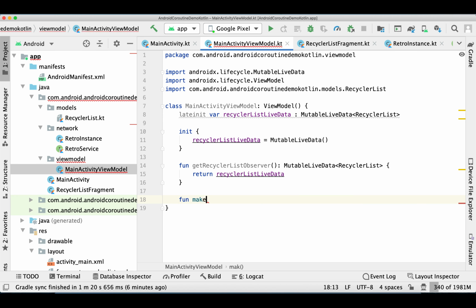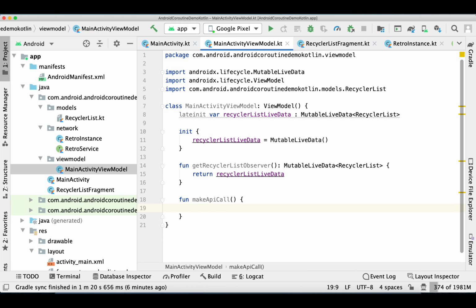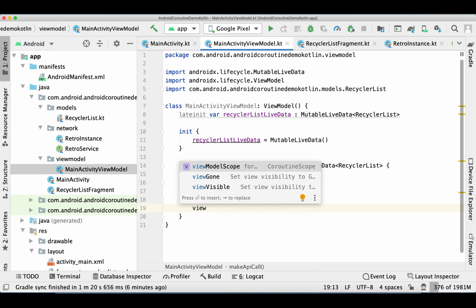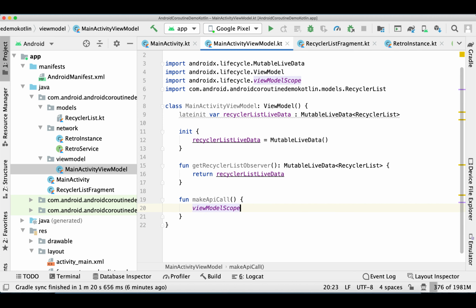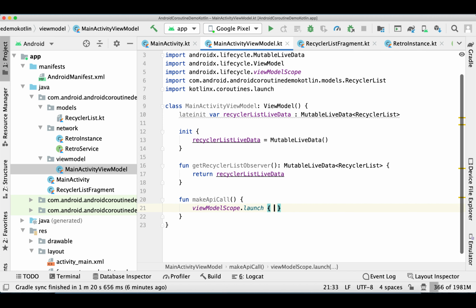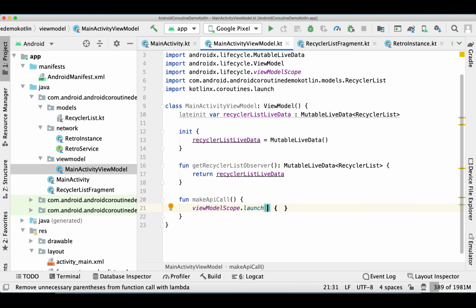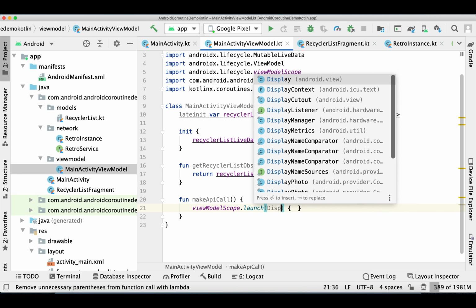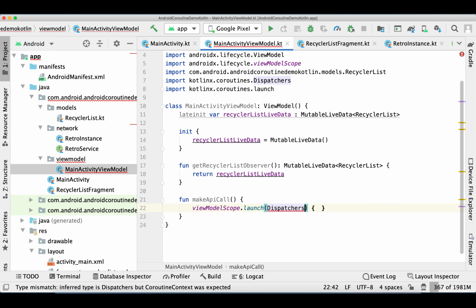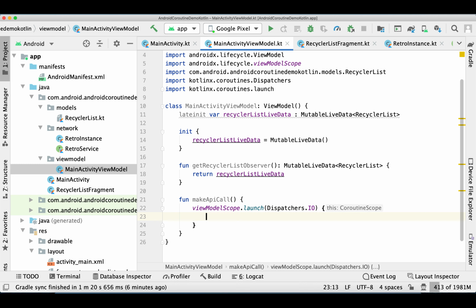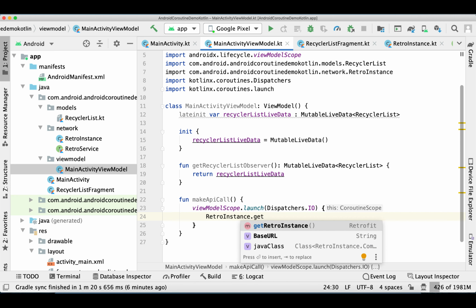And now this function will be responsible for making the API call to our GitHub search. So here is viewModelScope dot launch. That is going to be the IO type. So this is basically the function for our coroutine. So it's making the API call on the IO thread instead of the main thread.